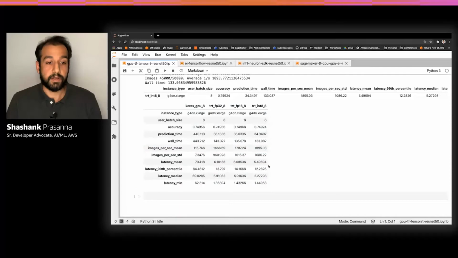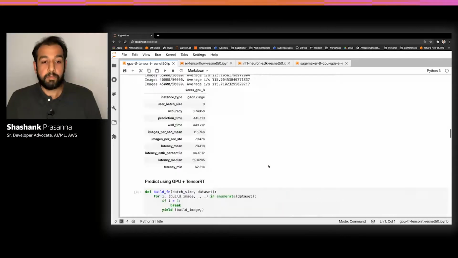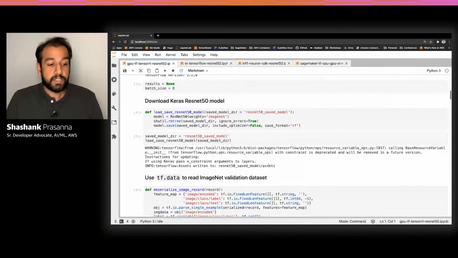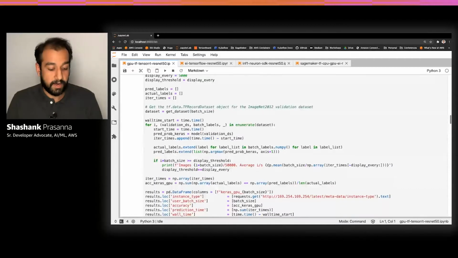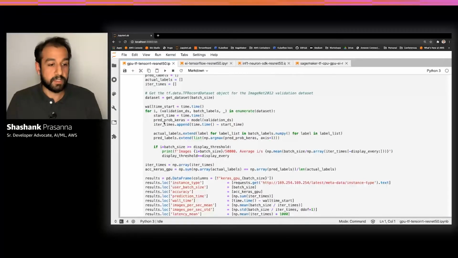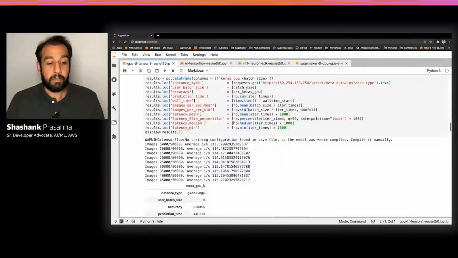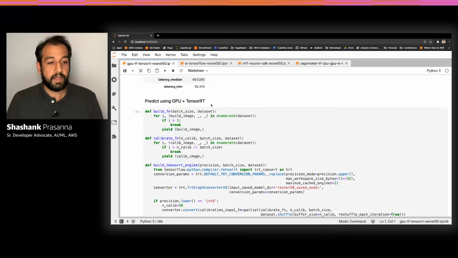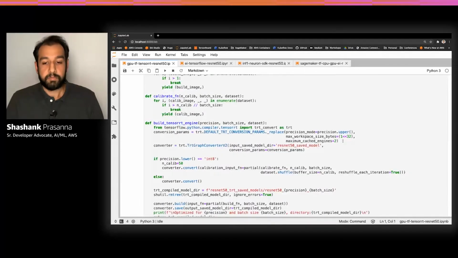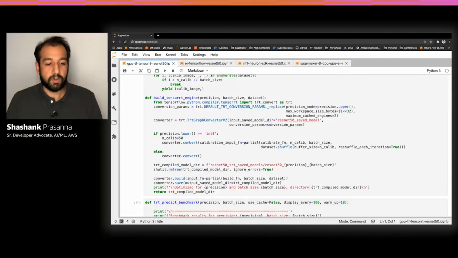where latency is critical. In terms of usage, deploying with GPUs is pretty straightforward if you're just using your deep learning framework, because you just load your model, and then once you load your model, you just invoke the model function with your dataset, and you get results. But if you want to compile, there are a few additional steps involved if you use NVIDIA TensorRT. These steps include specifying what kind of precision you want, and then going through a conversion step. And you call this convert function after going through these few different steps.